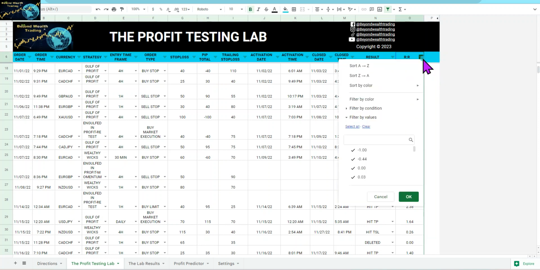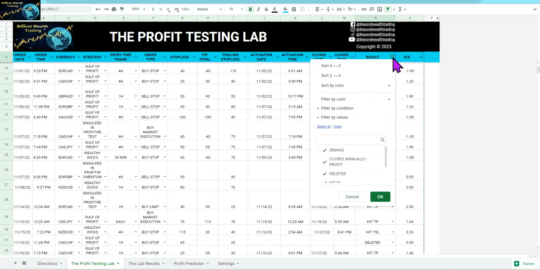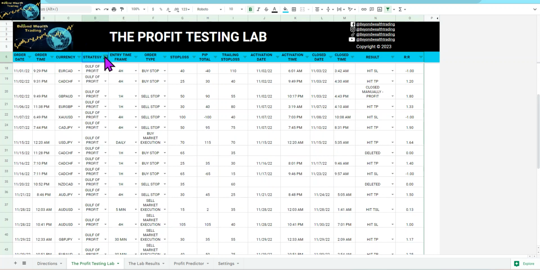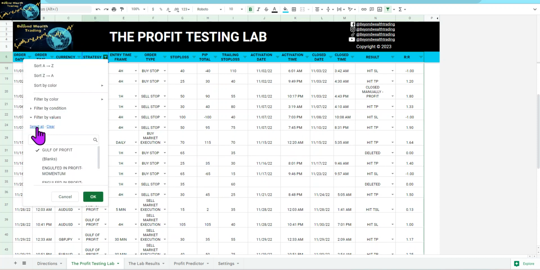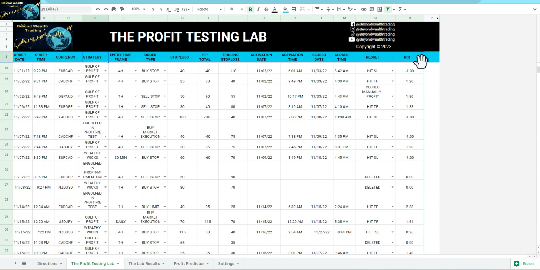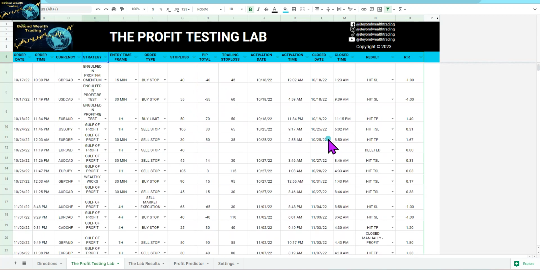And then also, I'm not sure if I remember to mention or not, this is sortable. You're able to filter through this as well if you want to only see certain trades. You're able to filter any of these columns just by selecting it. You have that option. And of course, that option is within all the columns. So again, you get directions with it, but it's pretty self-explanatory. But I do think this is something that can help you go further in your trading journey.